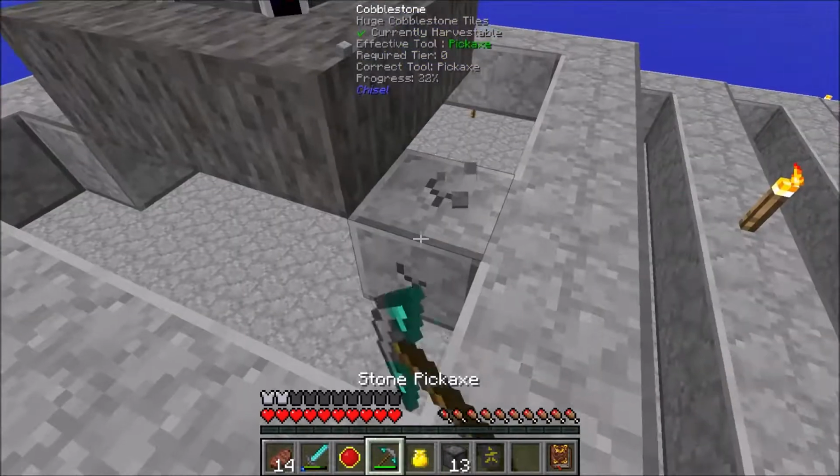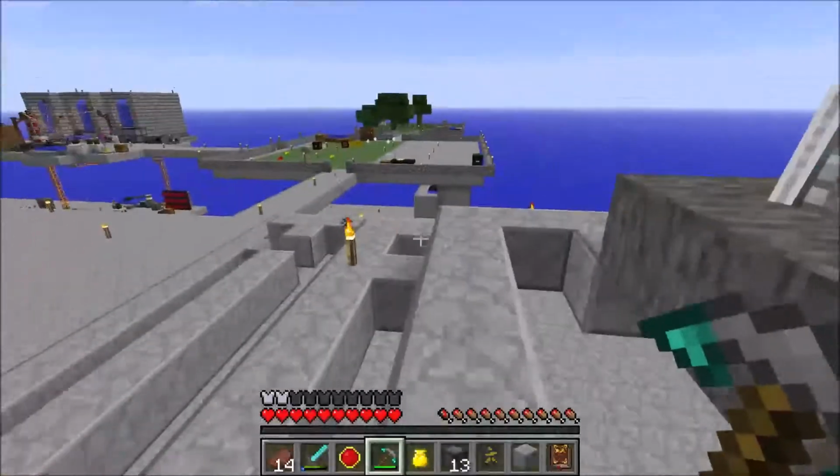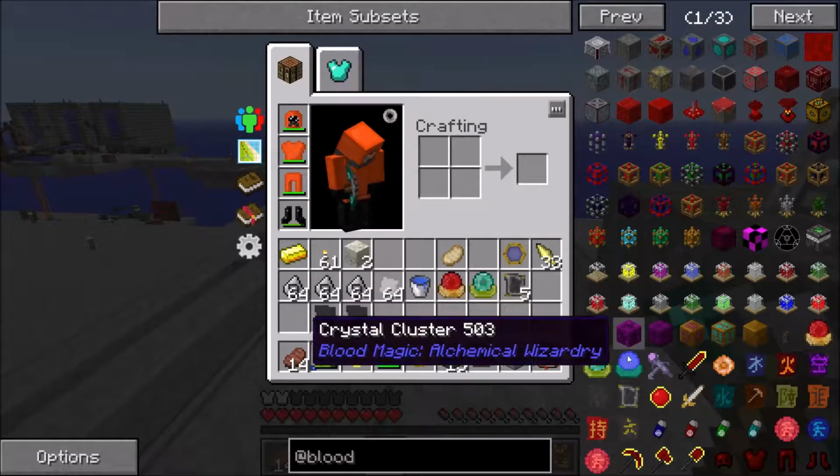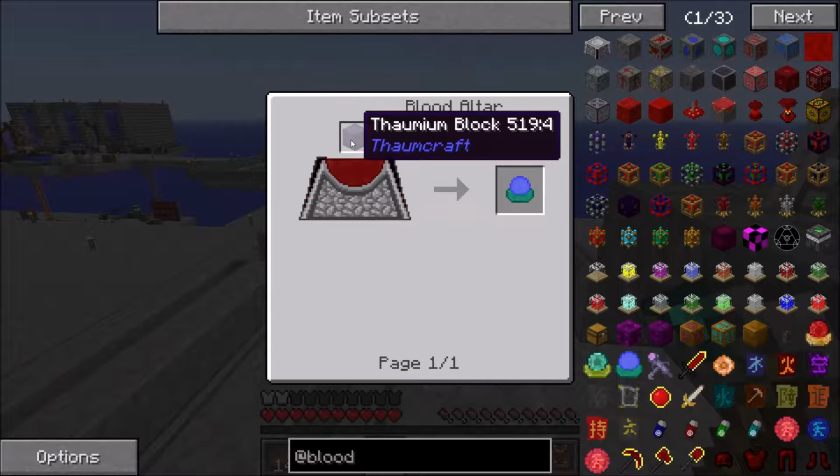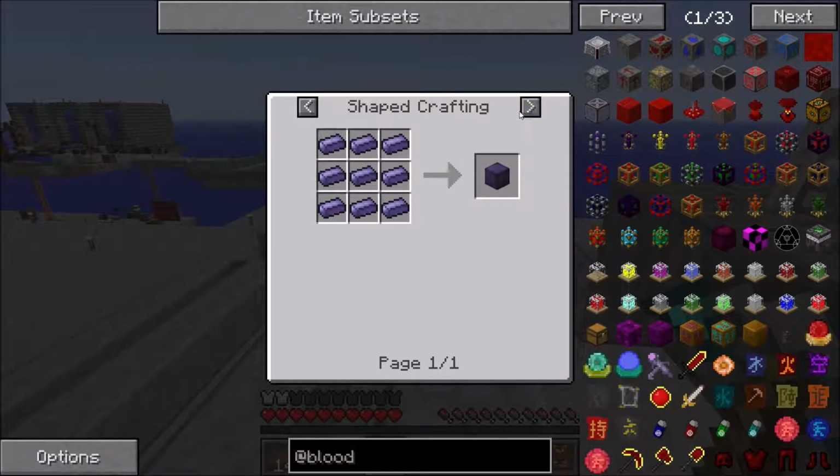Now the problem is we are going to need several different things here. In order to get our next blood orb, we need to be able to store 25,000 LP in it. So we've got to do something about that. And we're also going to have to make some thaumium today.